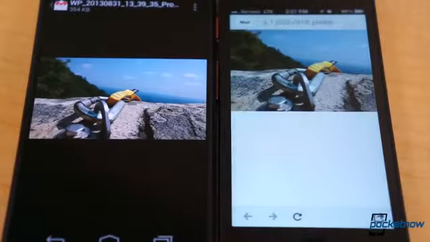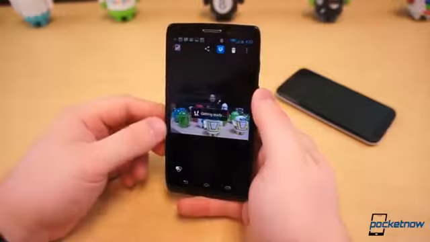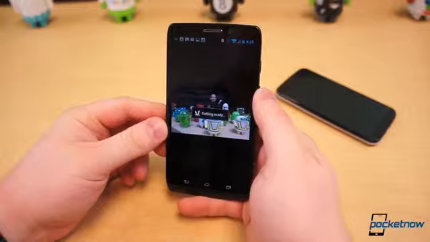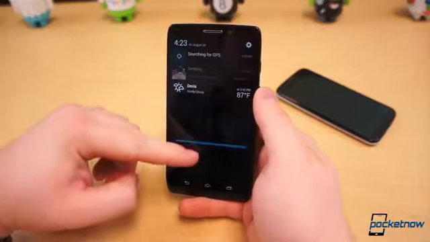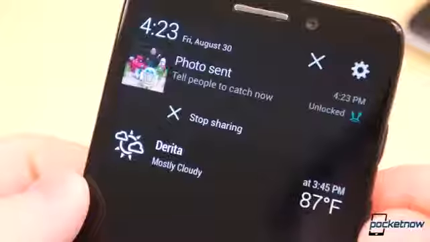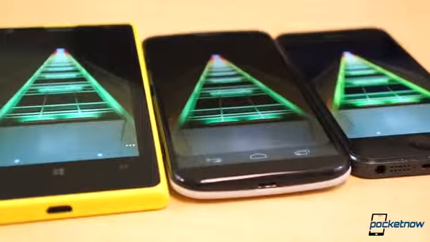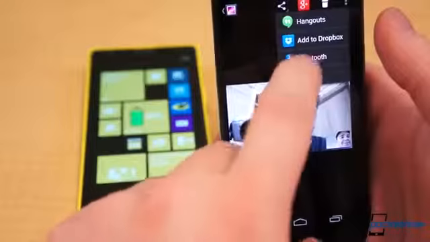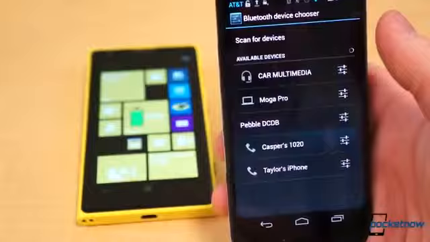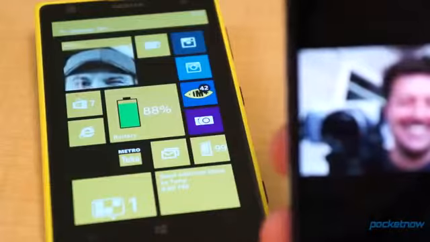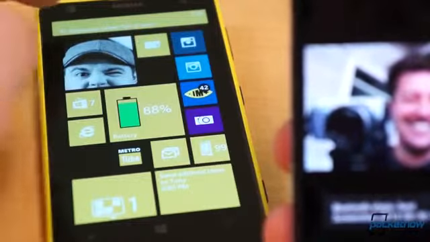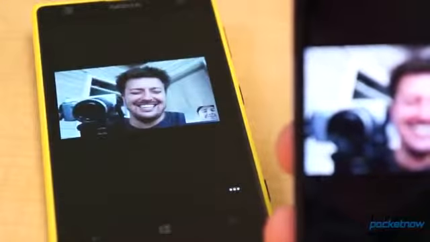Yes, some OEMs have innovated ways to share images with people nearby, if they use the same OS and sometimes even the same brand device, Galaxy to Galaxy, Droid to Droid. But what about iPhone to Windows Phone, Windows Phone to Android, or Android to iPhone? There are ways to make it happen, but all of it feels circa 2000. It's 2013, and we're still hand-turning cogs to share a few megabytes to someone a few feet away.